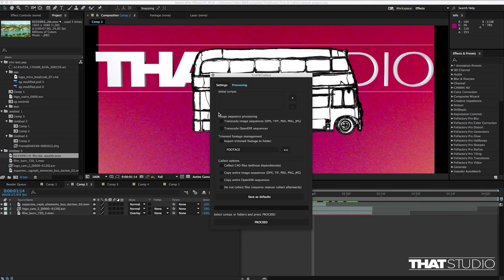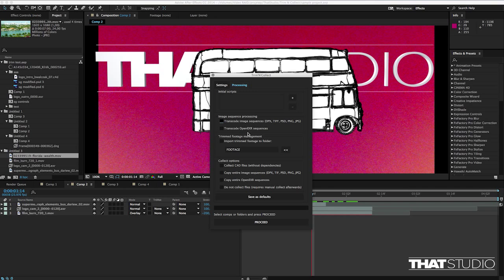And as well as I'm not going to transcode image sequences. You can if you want, however, normally it will only copy the ranges that are used, so it's going to trim the sequences. And if you're using DPX files and or TIFF files, perhaps you might not want to transcode them into a video file. Also, if you are using OpenEXR, especially multi-channel OpenEXR, you do not want to transcode these, because you will be losing information that is stored in the extra channels in the OpenEXR files. So you definitely want to be careful with this setting, but it's here if you for some reason need it.